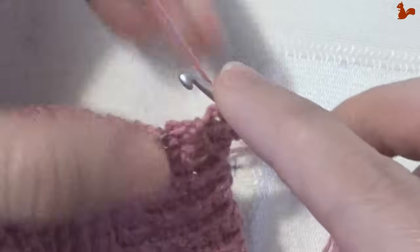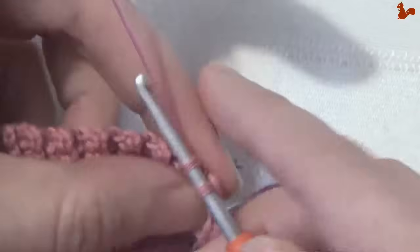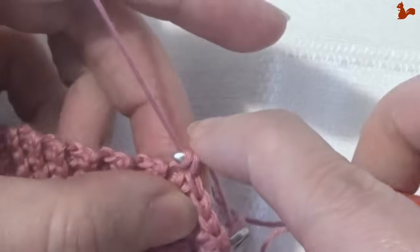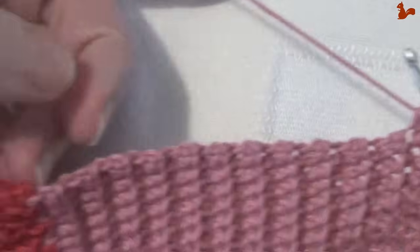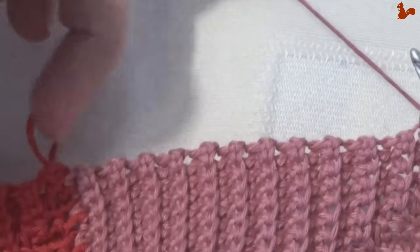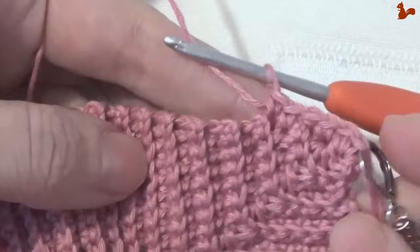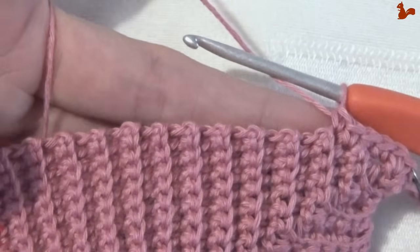So that's 1, 2, 3, 4, and I'm just going to continue until I'm here, and then until I'm here, and then I'll just show you the jump to the next square. So I've now done 3 in the corner, and now I'm going to work 25 here along this edge.